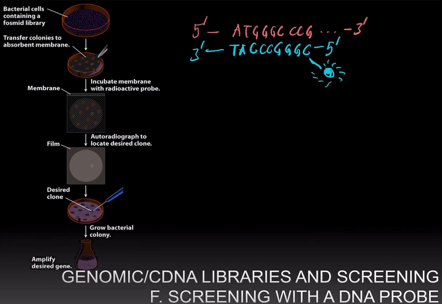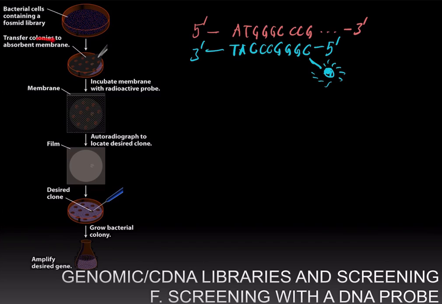So you have either used a radioactive isotope of carbon or nitrogen to make this DNA, or you have attached some kind of a molecule to this DNA that fluoresces, and we are able to see wherever this probe is because of the radiation given off by the radioactivity or fluorescent light emitted by the probe. Now, we can screen the library in the following manner.